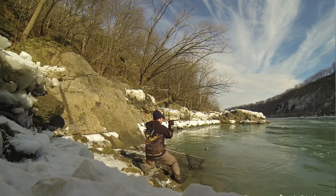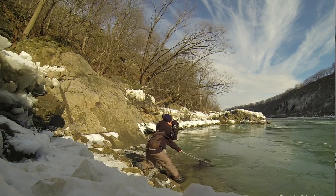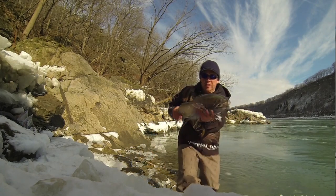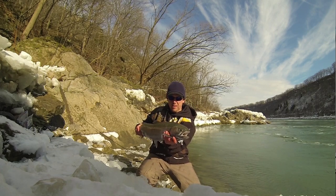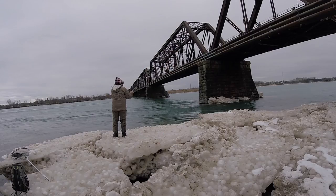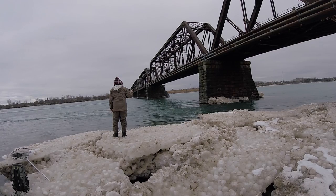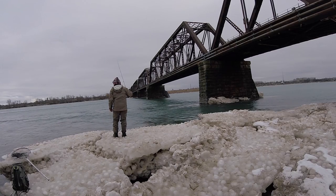So when you're choosing a rod, one of the things that's really going to impact the rod that you choose is the river that you're going to fish. If the river has limited access, there are overhanging branches, and it's a small creek that's not very deep, all those factors are going to lend themselves to a shorter rod. If you're fishing a wide open river with lots of space and deeper runs, you're probably going to go with a 15-foot rod or longer. And for a medium-sized river, you're going to go with a medium-sized rod.